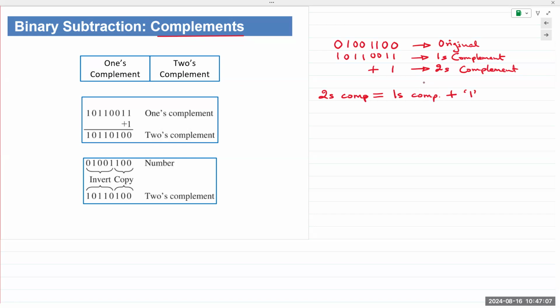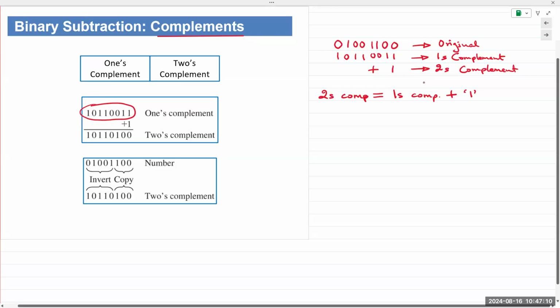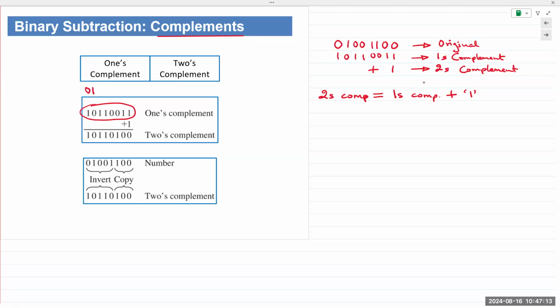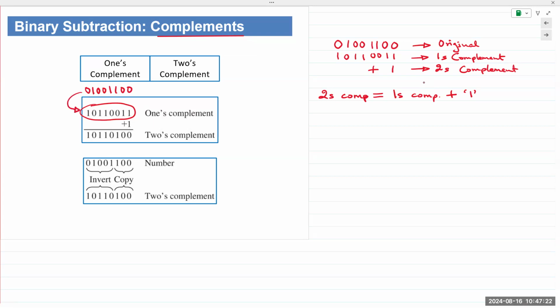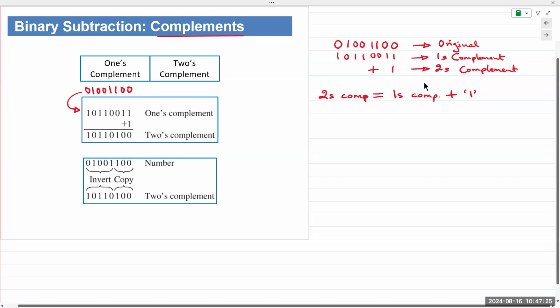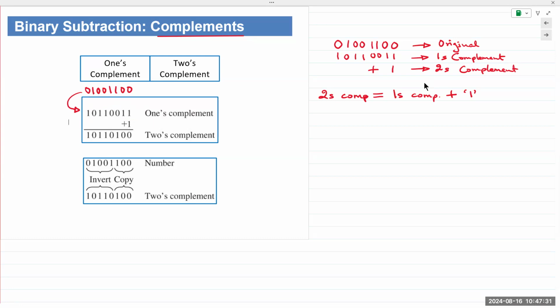So the one's complement of the original number, I'm going to write it here. You've got 0, 1, 0, 0 and 1, 1, 0, 0. That's the original number. One's complement gives you 1, 0, 1, 1, 0, 0, 1, 1. Oh, by the way, binary numbers are read exactly the way we read decimal numbers. We start with the most significant digit, the most significant bit, and move towards the right. Take 341; we read it as 341.